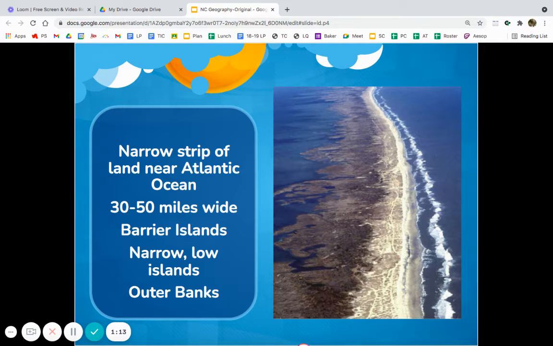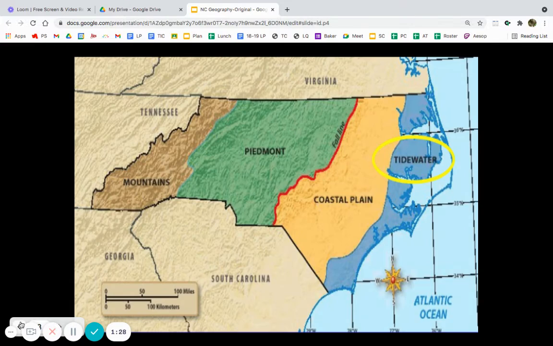So this is the Outer Banks of North Carolina, or what we call the Barrier Islands. And I'm going to back up just a minute because I want you to go back and see what this looks like on this map. So you see the area we're talking about. We're talking about this skinny line of islands that's right here on the east coast of North Carolina. And so I just want you to know where we're talking about.